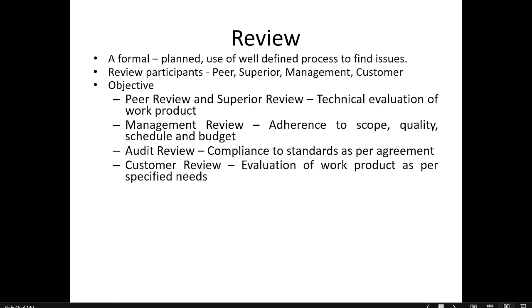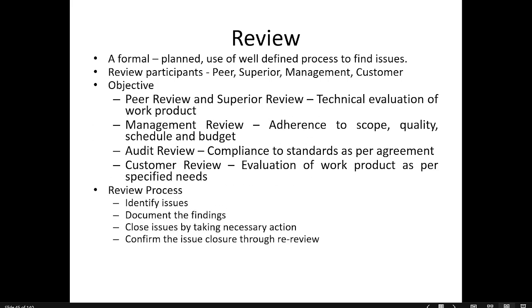Obviously, when the customers are involved, they have agreed upon those particular needs and the development or the project has begun. Customers have a right to understand whether that particular development is happening as per the discussions and as decided. And this is what customer review is. And customers can review at any given point of time in the project.